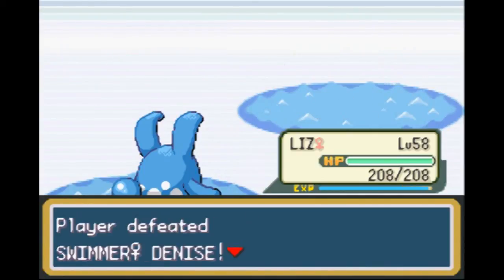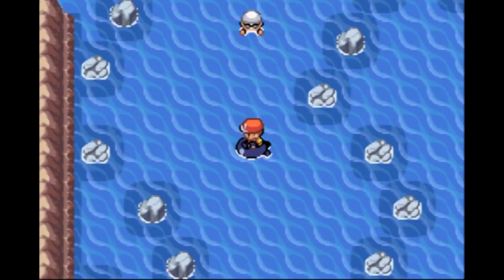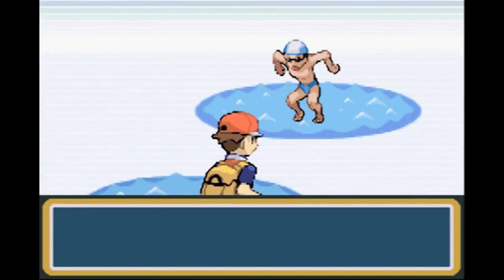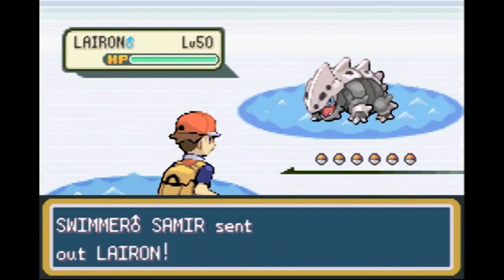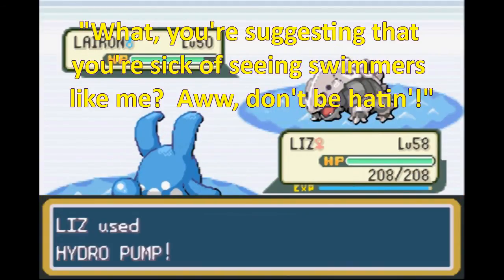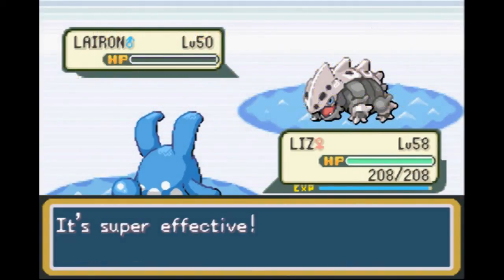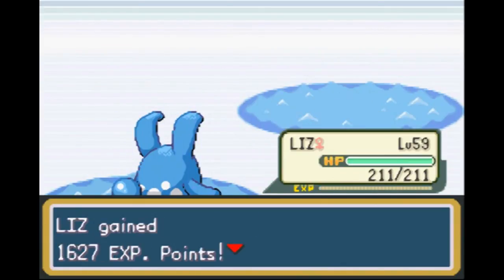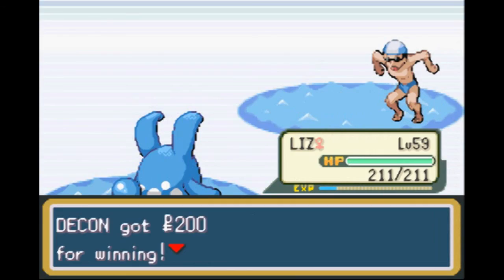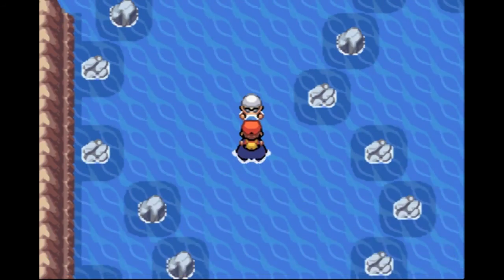Okay, Liz is almost to 59. Still don't really feel like training up any others at the moment, but I will eventually. This guy seemed like he had something interesting to say, but I didn't really read it. I need to get better at reading text. Like, I understand I'm trying to go through this fast, but I gotta at least read what's going on. Come on. Also, what kind of a name is Samir?